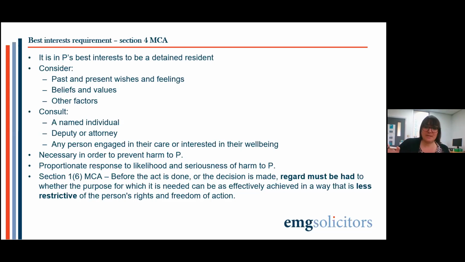When looking at best interests, it's important to look at whether the proposed care is the least restrictive it can be. What section 1.6 says, which is the least restrictive principle, is that regard must be had to this. It doesn't say that you have to follow it, but if there is a less restrictive option, then it should be followed.